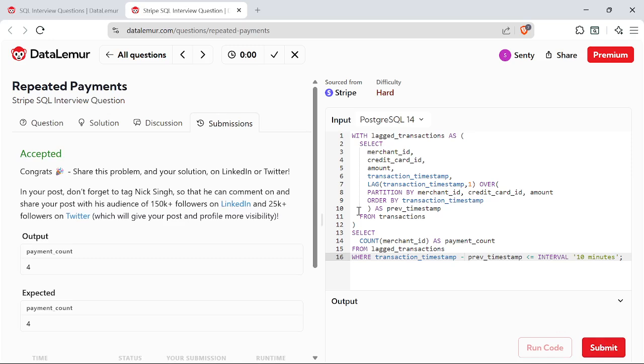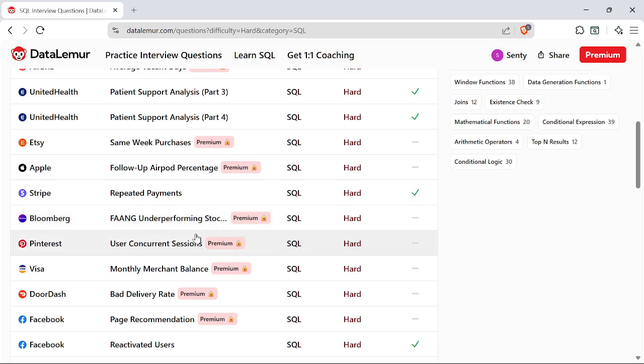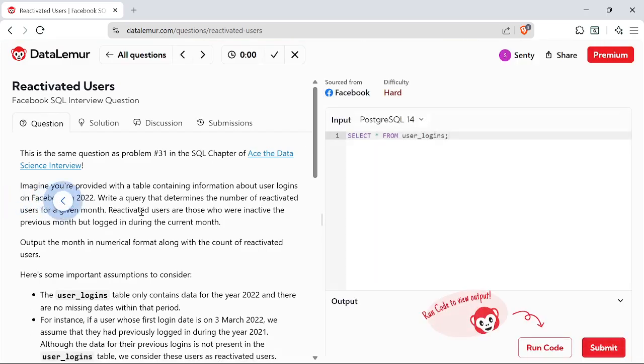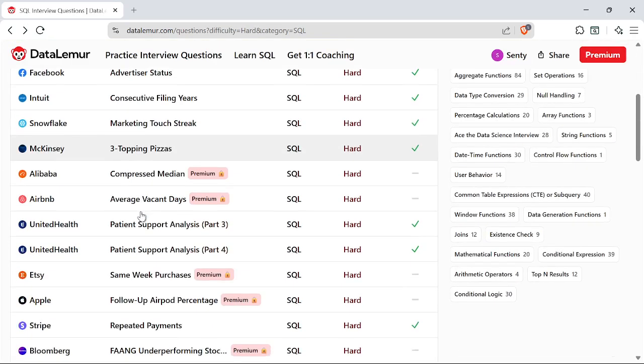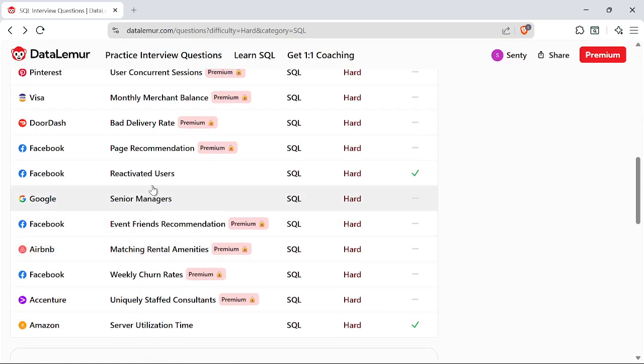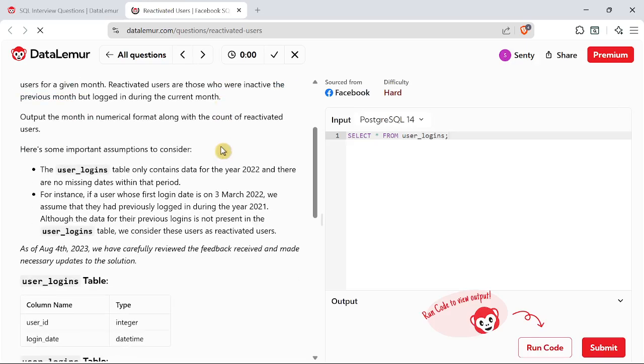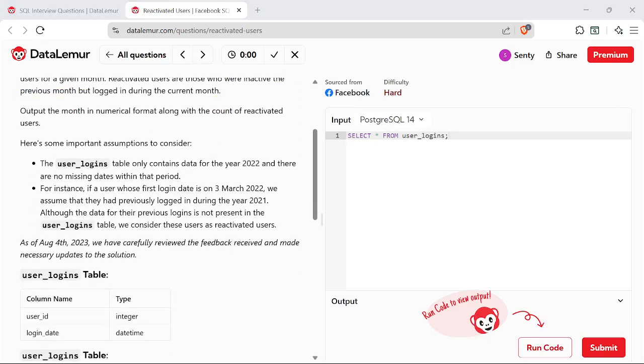Reactivated users from Facebook. So here is our question number 12. First I will read out the question for you.